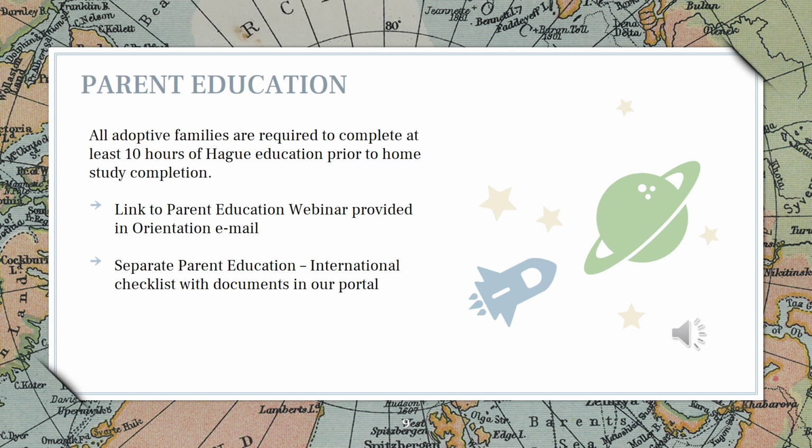If you have not yet watched this, you will need to go back and do so so that your parent education will not be delayed. If you have not yet received the link to this webinar or the PDF, go ahead and send me an email at jordan@nightlight.org so that I can get that sent to you.